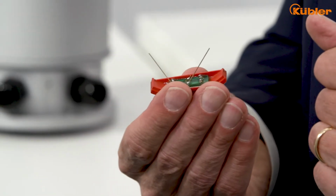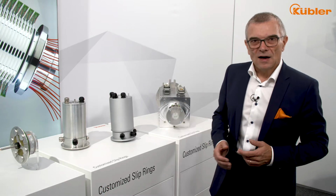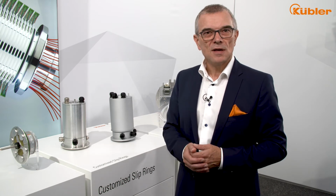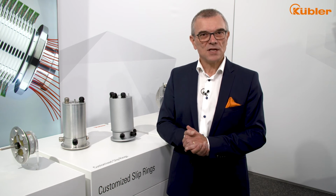As contact technology, we use single wire techniques, which allows us a very flexible length. This technology has been widely used in our smaller slip rings over many years. The target sector for this new series is general mechanical engineering and wherever there are rotating assembly platforms. Representative are rotary indexing tables, filling lines, assembly platforms in the automotive industry, and similar machines that use round process management.